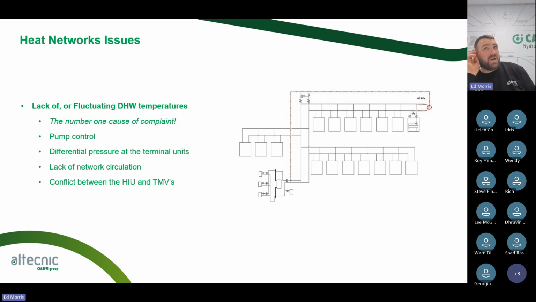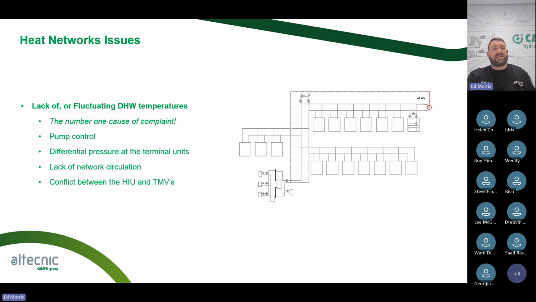Differential pressure is determined by the units that go with the pump control. Imagine it as pushing energy through. The more hot water and more energy we can push through, the more efficient we will be. With a lack of network circulation, the water is very lazy. It will go wherever it wants, so we need to force it to go to the most distant parts.